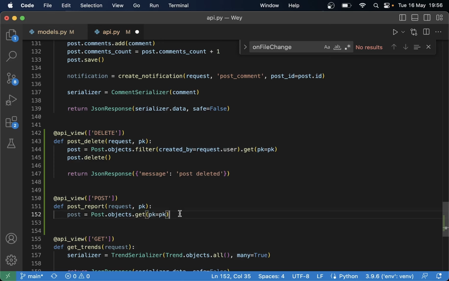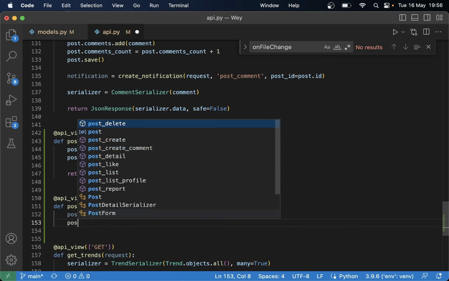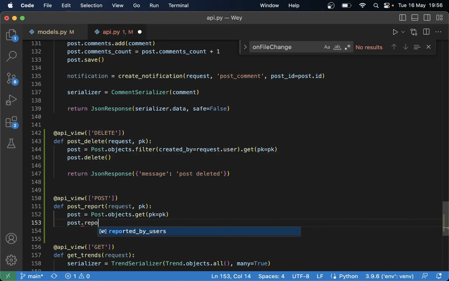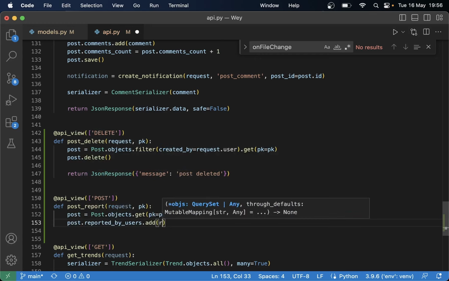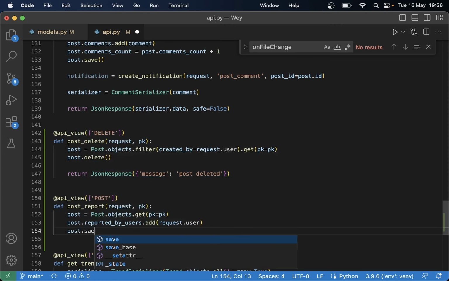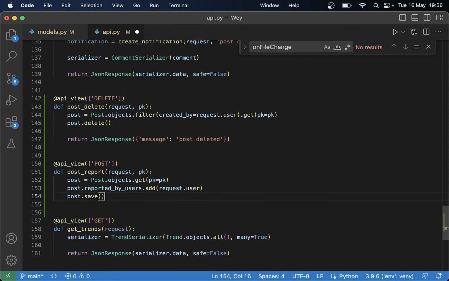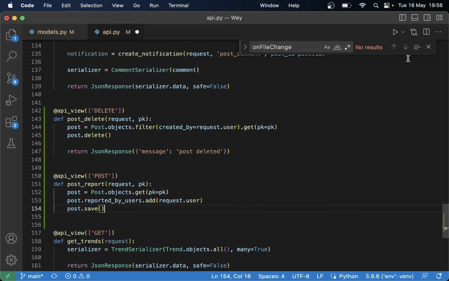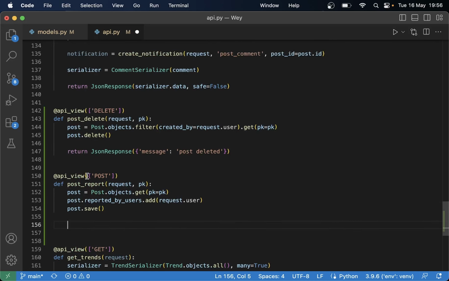So then here we can say post, get it from the database, post.reported_by_users.add(request.user), and then just post.save. So now this makes sure that your user is added to this, and then we can copy this, paste it as post_reported, and save.